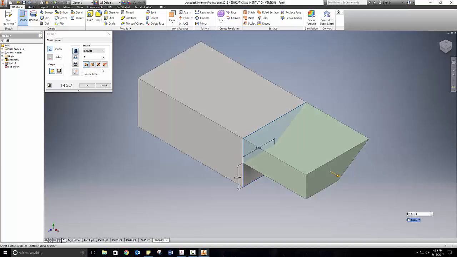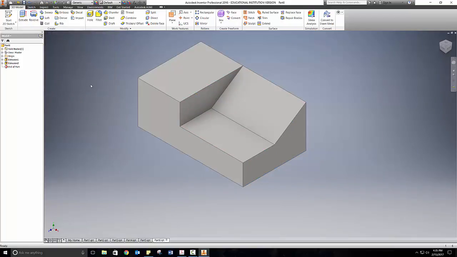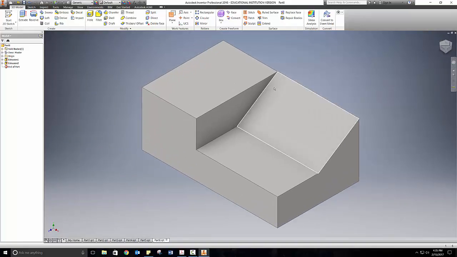I had the part that I want to work with. It happens to just be 3, which is perfect. It's what I want. If not, just type in 3. And then I do direction 2. Click OK. Boom. I have exactly what I want. All right. Click my home view. Look at that. I have now made part 6.